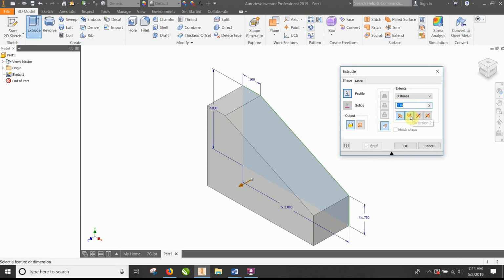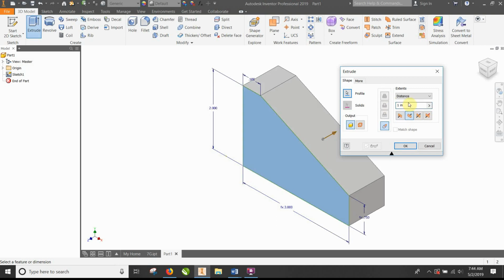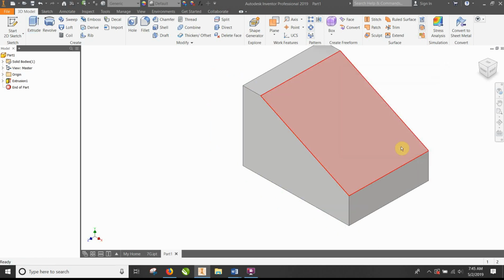And I always like to go backwards, but it doesn't really matter. And here is where you can put a variable in as well. The depth is the overall height plus 0.25. Didn't work. Okay, boom, plus 0.25. Okay, notice it's black right now. Good to go. All right, and we are going to OK that.